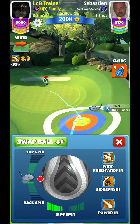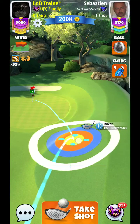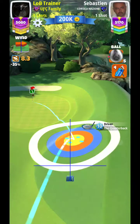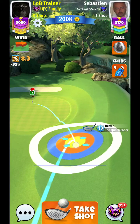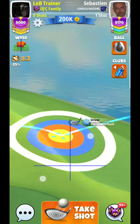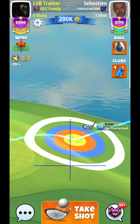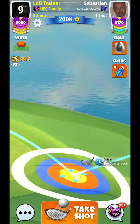Now, what I'm going to do is essentially just play this side slope up here. And we are going to be pulling down to lower ground in this situation, which is typically going to make the ball land just a little bit shorter. We are going to probably just try to curl this a little bit. And with that in mind, I may use just kind of a mid-ish club number.